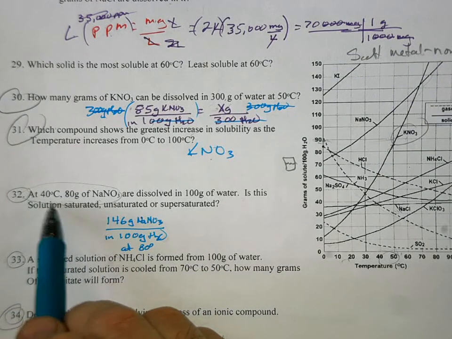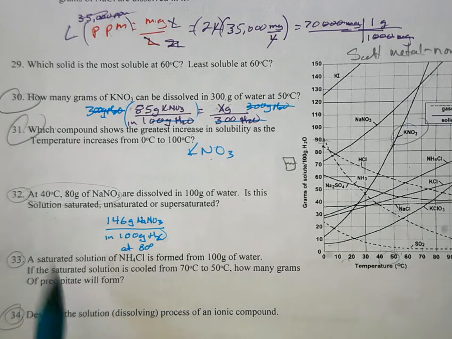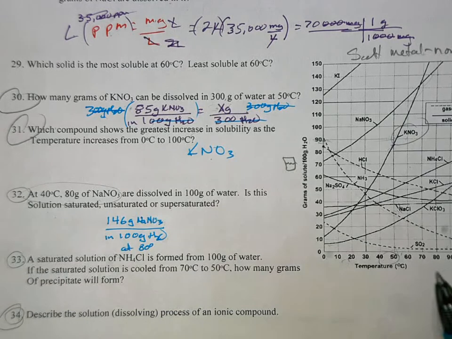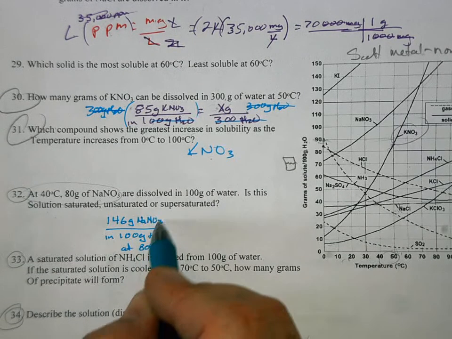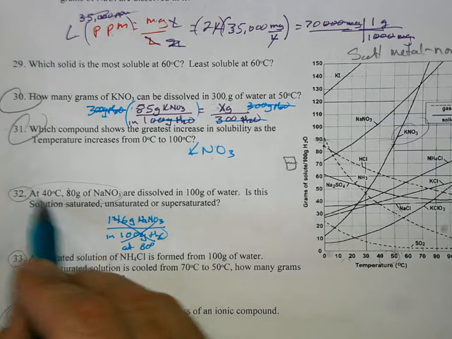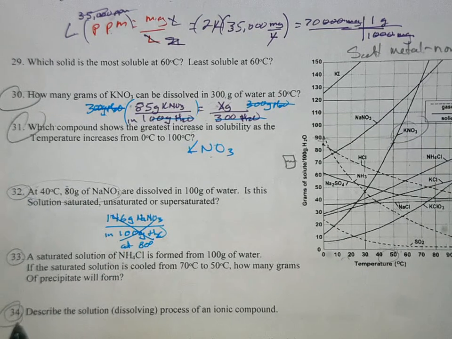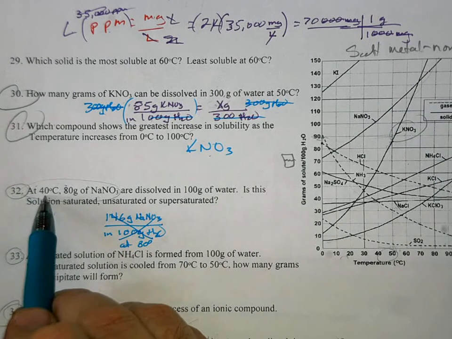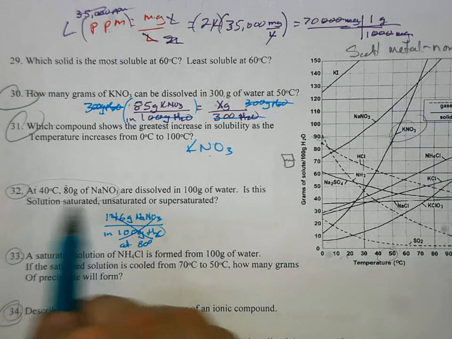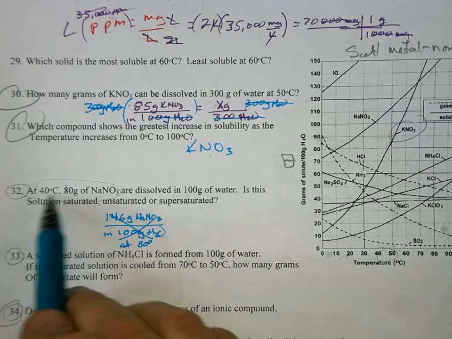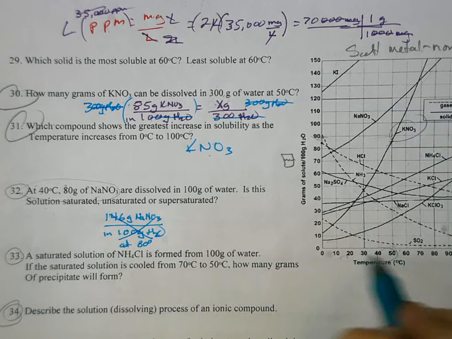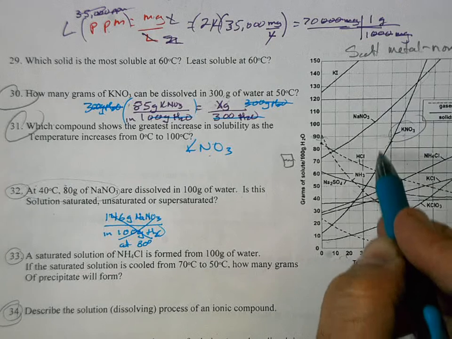They're saying at 40 degrees, uh-oh, did I look at the wrong one? Doggone it. I'm so sorry, I got you messed up there. I was getting these mixed up. So, sorry, got to back off. We got to look at 40 degrees. So, sorry about that. 40 degrees. Okay, sodium nitrate. Sorry about that.